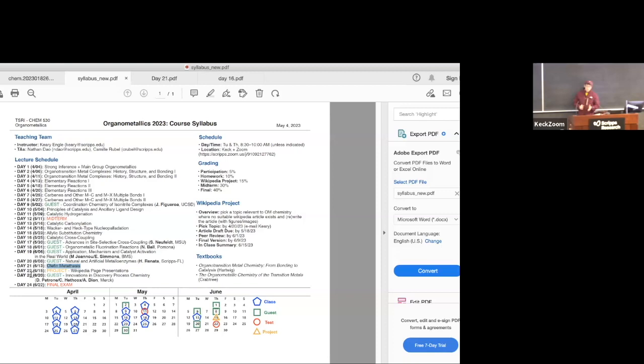If you're not able to attend in person, then you would just do a screen share of your page over Zoom, and we will do it in reverse alphabetical order by last name, so that those who are normally last in that format will go first. Does that make sense? Are there any questions on those presentations?